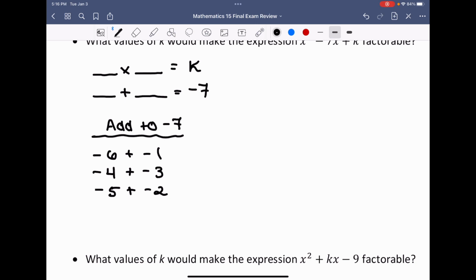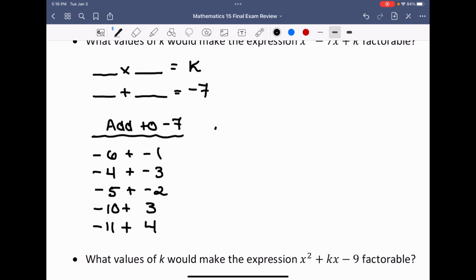What we also could do is say things like -10 plus a +3. Well, that also equals that. And we could generate infinite combinations here. We could say -11 plus 4 in this case would also give us -7. And we could continue on and on and on. And this would all give us factors. So there's really an infinite amount of combinations that make this work. And that's what's a little bit tough with these.